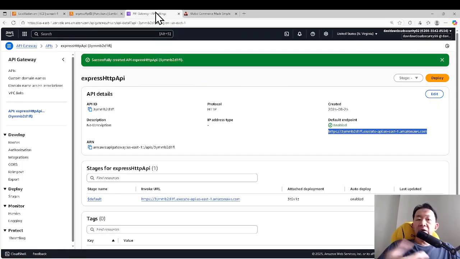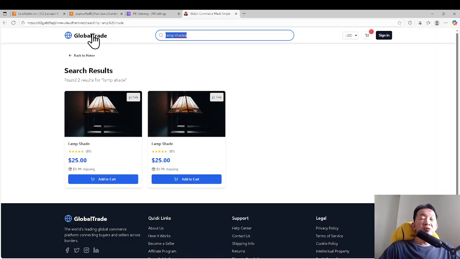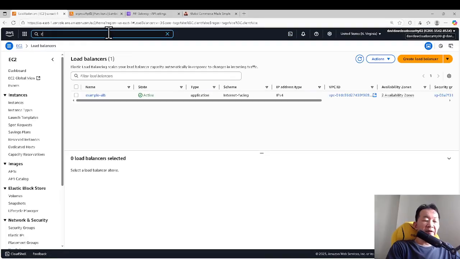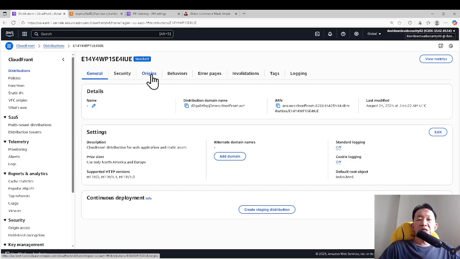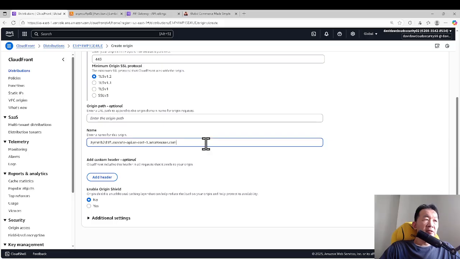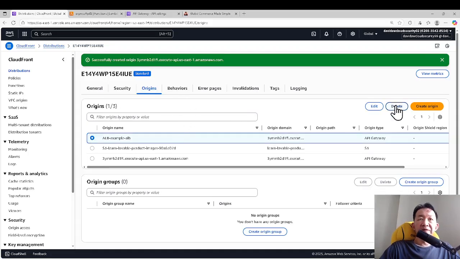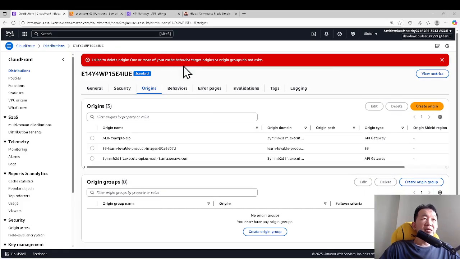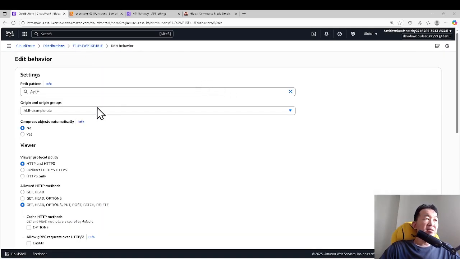Okay, so right now we have our API gateway, we have our Lambda function, but this is still using the EC2 instance. So all I have to do is to remove it from CloudFront. Okay, so CloudFront has two things that you need to disable. First is the origin. Okay, maybe I create a new origin called Express, enter name. I'm gonna keep it as it is. Okay, so I'm gonna try to remove this. So there's a cache behavior issue. Let's replace with the API gateway.